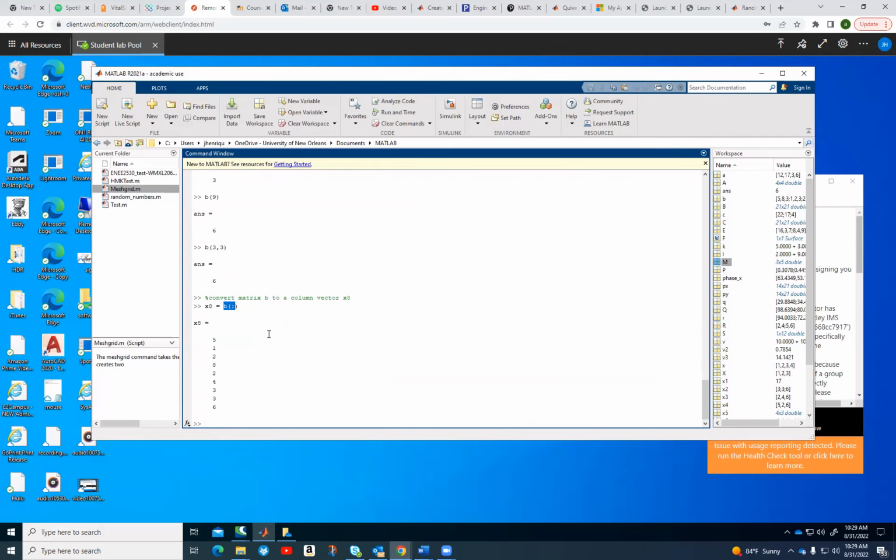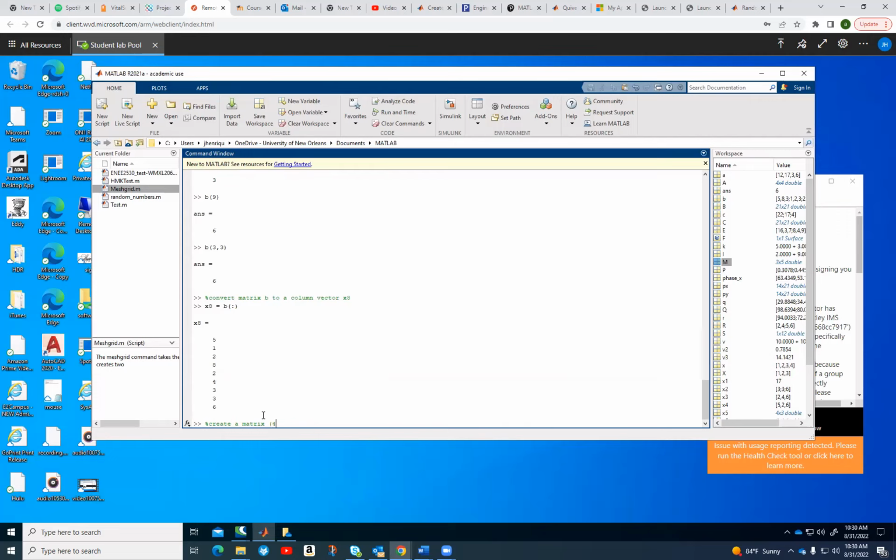Let's see. We still have some time, so let's continue with a new one here. In this one, I want you to create a matrix, and this is a 4x6 matrix.